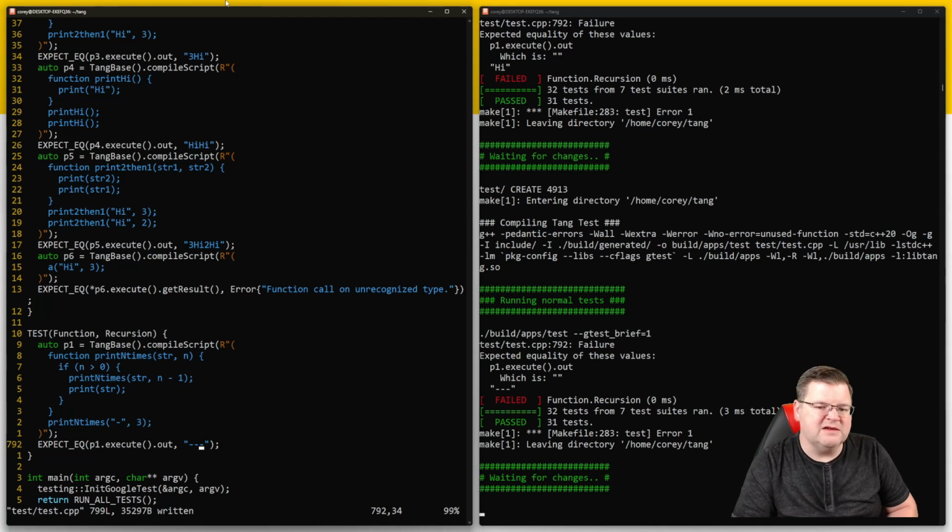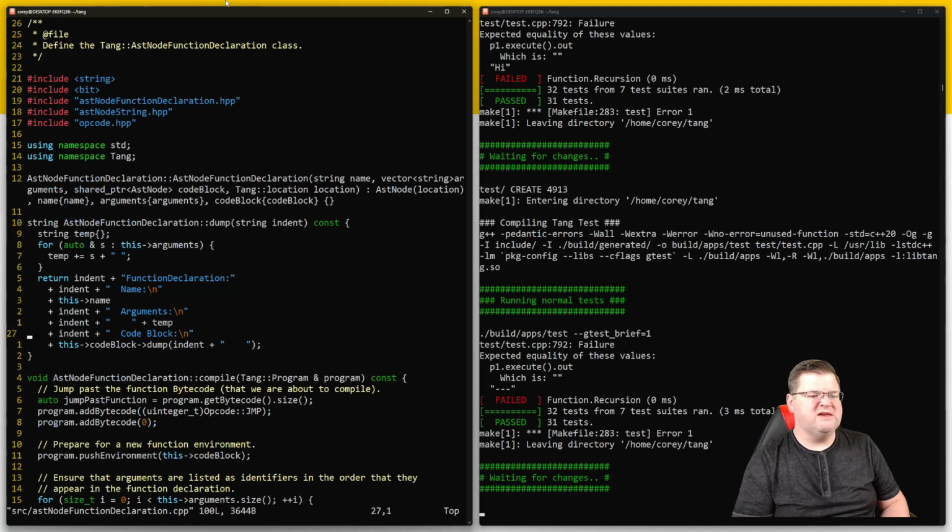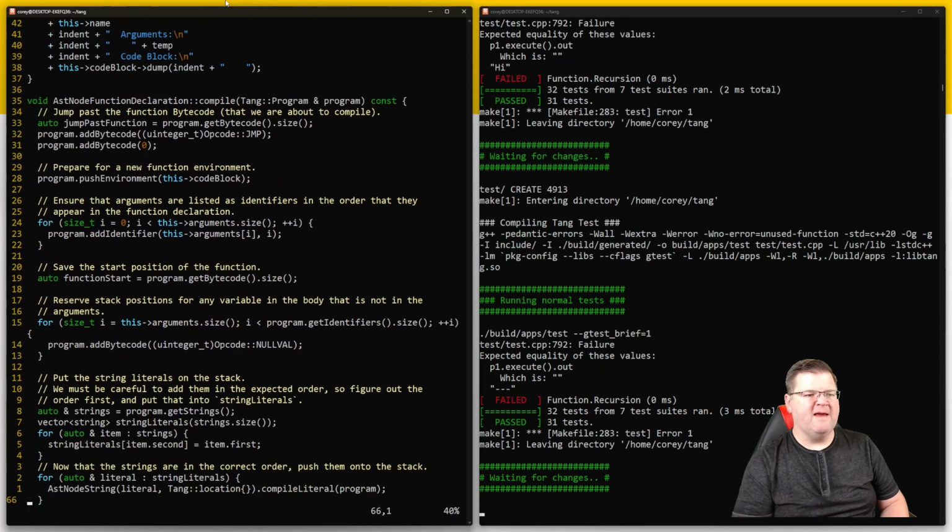So in the compile, when I'm compiling the AST function node declaration, I have access to program, right?